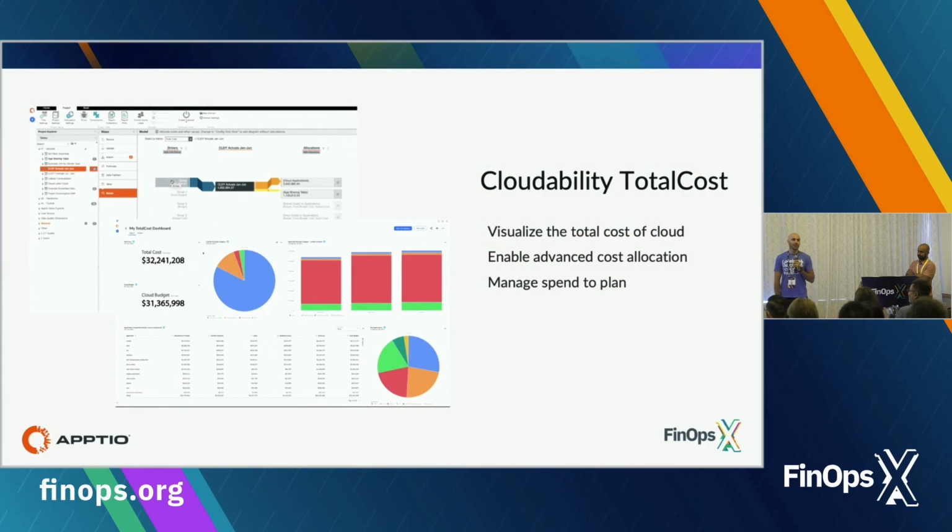One of the ways that we found and really have heard from our customers that have worked really well is looking at Cloudability total cost. By pulling in your cloud service provider bills, which you may or may not already do, and then layering on top of that your other services that you consume, Datadog, Mongo, Snowflake, being able to allocate and share those costs out, you get a tremendously more powerful view of your cloud costs. And even if you want to add in internal or external labor, that gets really powerful.